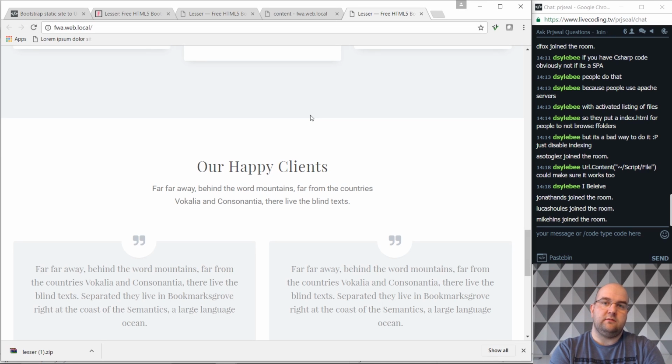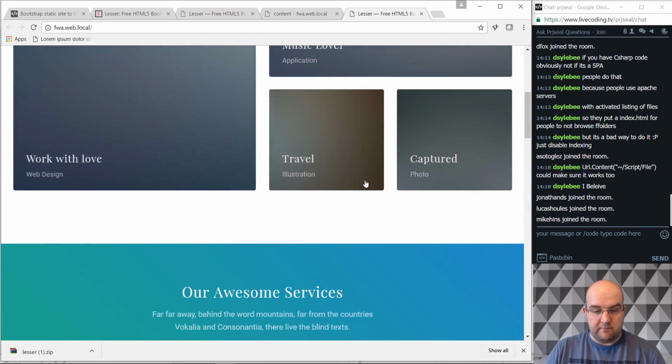Then those actions will call the partials, and I'll probably use some models as well for the navigation and what have you, and start trying to make it dynamic then. And I'll show you how we can change some of the content quite easily.